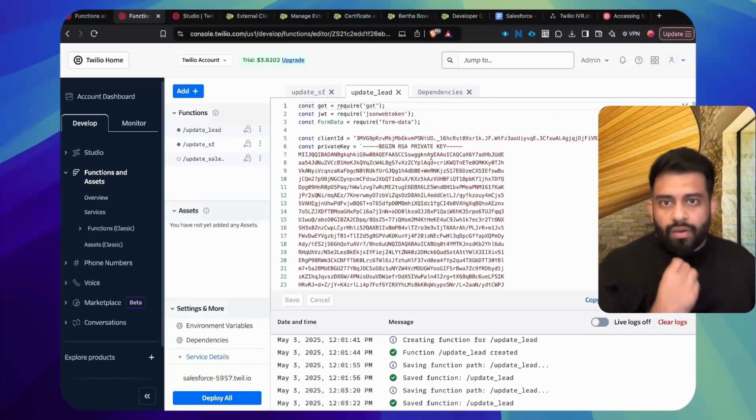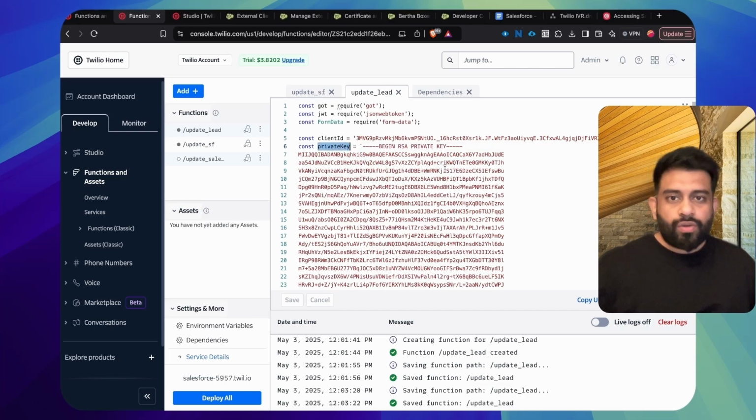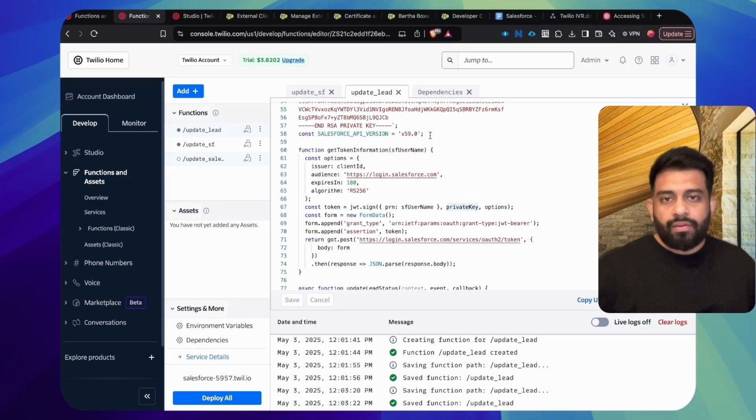Now, these are just the variables that we are using to store the client ID and private key that we have generated.